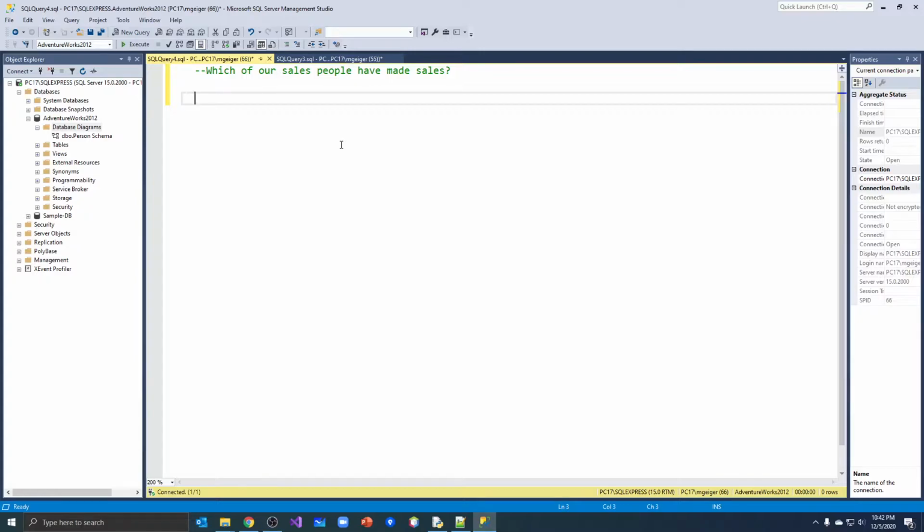And we're already familiar with the sales order header table. Let's look at it real quickly.